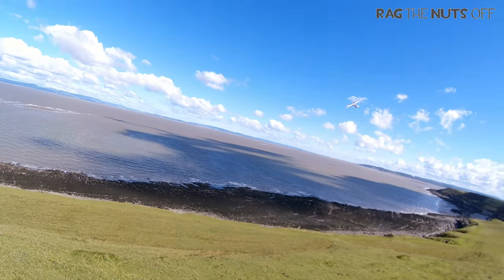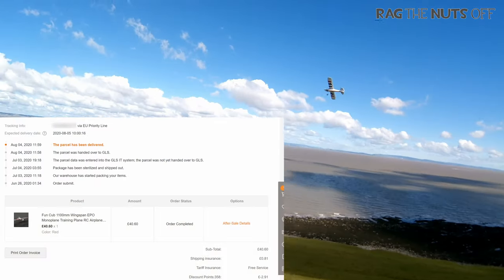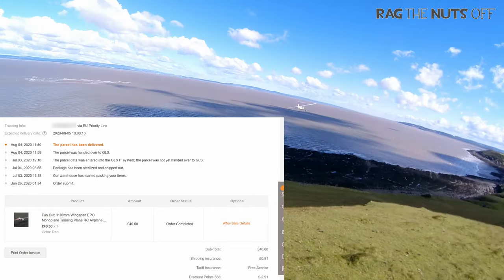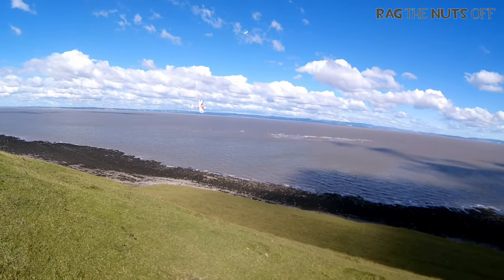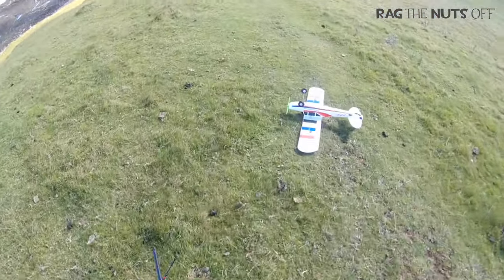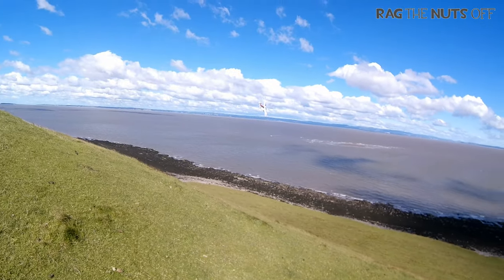Now I also need to put my hand up and apologise. I'm here looking at the order screen over on Banggood and unfortunately I did not pay £30 for this model. Instead, I actually paid £40.60 and I used some points and got £2.91 off it. So if we quickly round that up, I have paid approximately £37 for this model. I do apologise by £7, although it's still not that bad because we're still in the £30 territory. If I was grossly out I'd feel really bad, but actually we're only talking a couple of quid, so I feel that I can sleep at night.